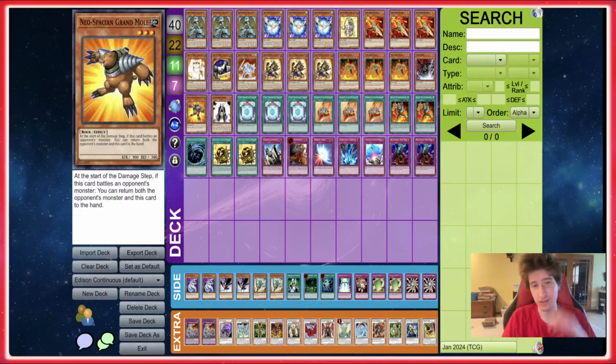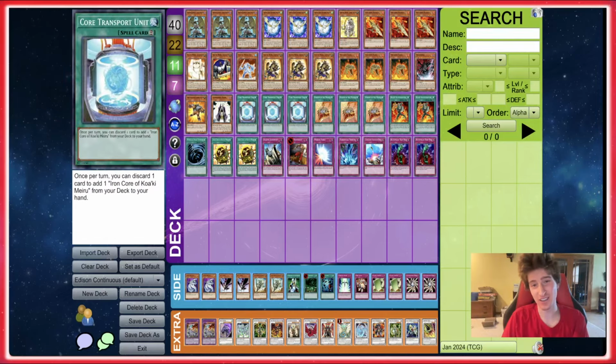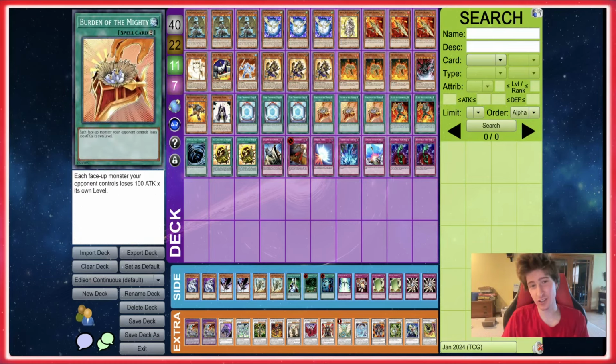And then Grand Mole, I just had a random one-off spot that I wanted to put a problem solver in, and Grand Mole's pretty good for that. Plus, it's a rock for Guardian if you ever get it to your hand at the same time as you're summoning Guardian, so that's something else. Still on the Burden of the Mighty, of course, the most important continuous spell in here. It makes it so Dragon Queen actually hits over stuff.